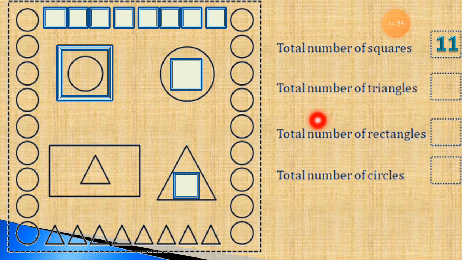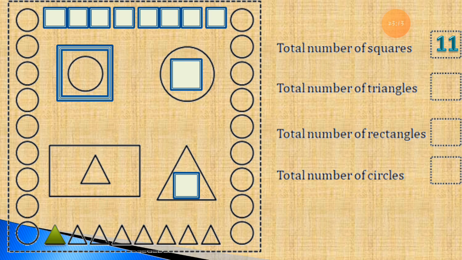Now which shape do we have to find? We have to find the triangles. How many triangles are there in the picture? We have to find out the triangles first from the worksheet. So let's start counting the triangle shapes. Can you find out how many triangle shapes there are? Let's start counting. Here is triangle number 1. At the end of this picture you can see green in color. I'll color it green. All the triangle shapes I color in green.